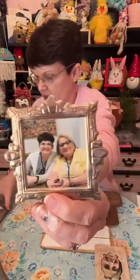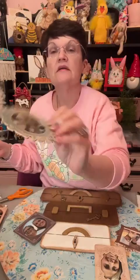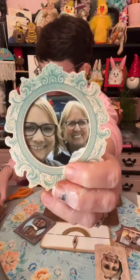All right, now I've got, mine is not a traditional family. Mine is my craft family. So I've got a picture of Lee with the turquoise Valentine on here. These photo frames were on clearance as well. And I've got me and Marie on here. And here is Elizabeth and Debbie right here. And then I've got one of our followers. And then here we are all together. I had to cut off my face because I had to fit it in.